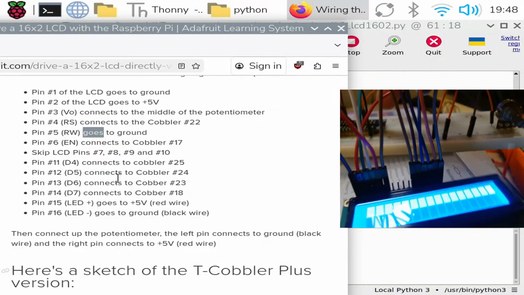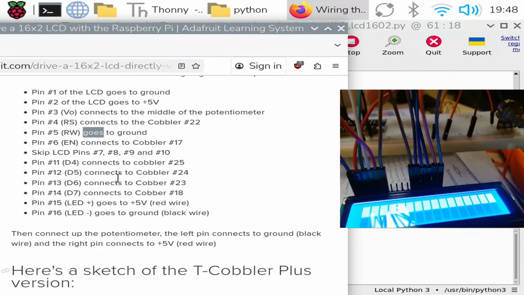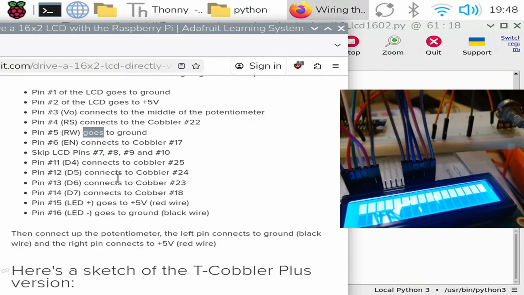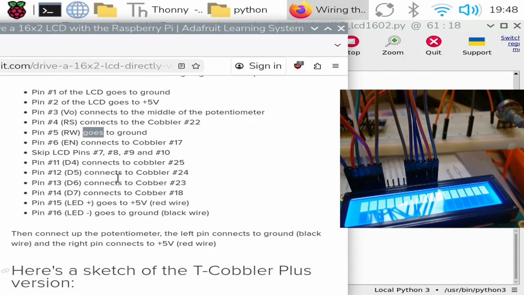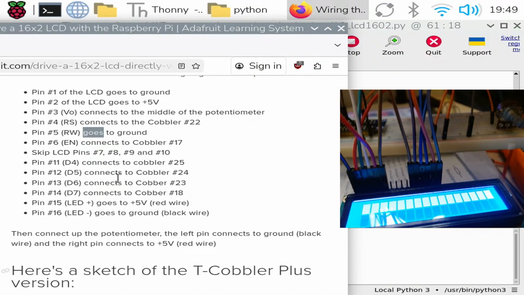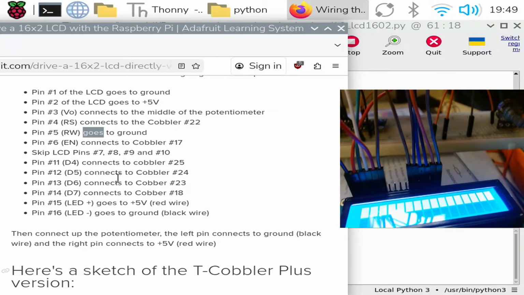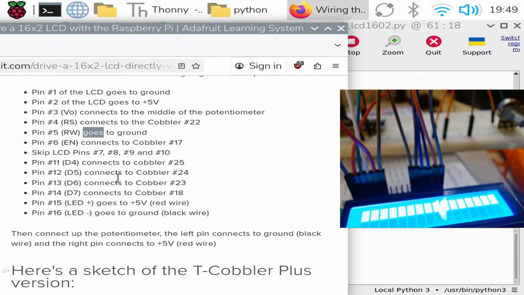Okay, so then we have 2 more. So this is going to be 25, 24, 23, so 13 to 23.